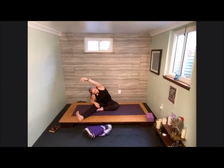Really rooting down through that right knee and right sit bone. Use that core strength to lift you up, both hands raised. Now turn the torso towards that extended leg. Take this length. So I like to think about up and then over, then folding. Foot is not necessarily the goal. The hands can rest on the earth, next to the shins, or even up next to the thighs. We're guiding that chest forward and then folding.